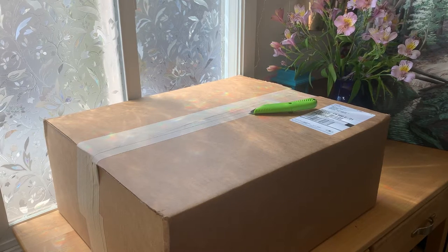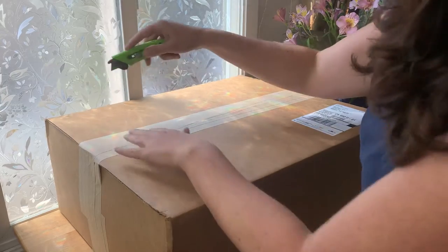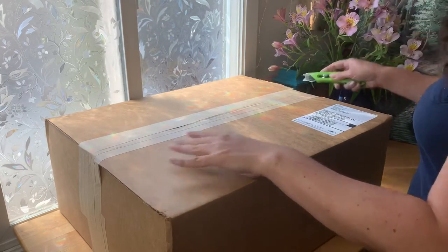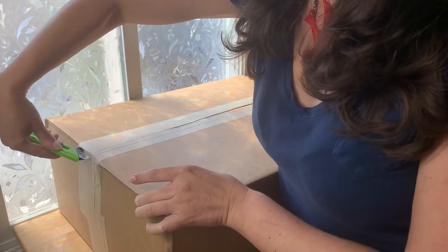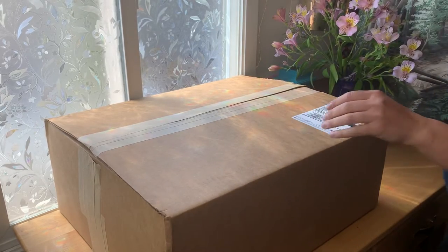It's the moment we've all been waiting for. The art shipment is here. And I was so patient. I waited to open it up because I'm so excited. I want to show you what's inside. Here we go.